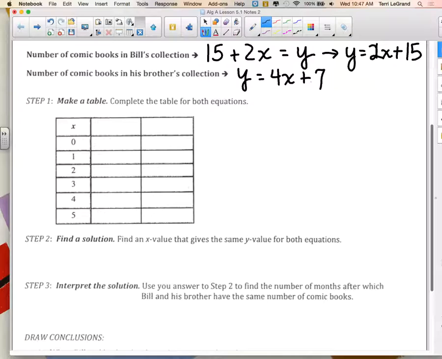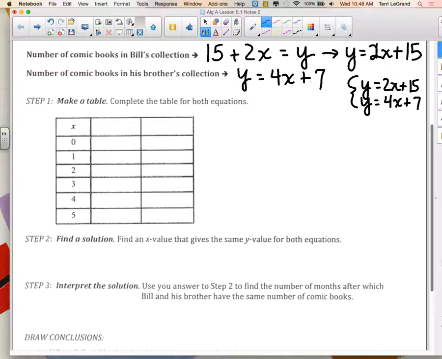Okay, so we have now set up our own system of equations. We have really done this right here. We have said we have y equals 2x plus 15 and y equals 4x plus 7. We've set up our own to problem solve. In other words, the solution we get is going to give us some information this time. We know what that solution is going to be telling us.